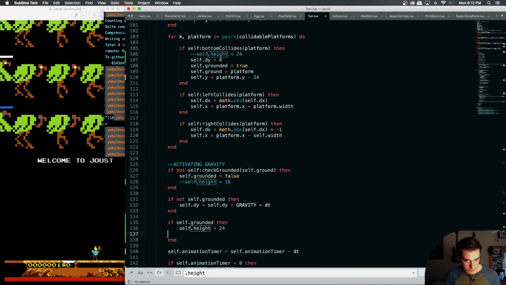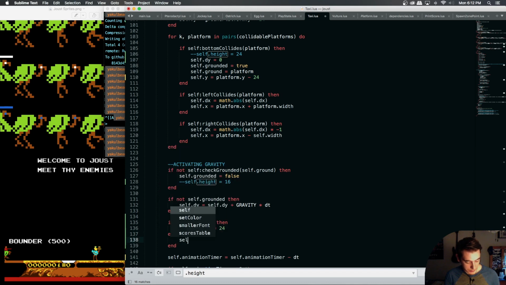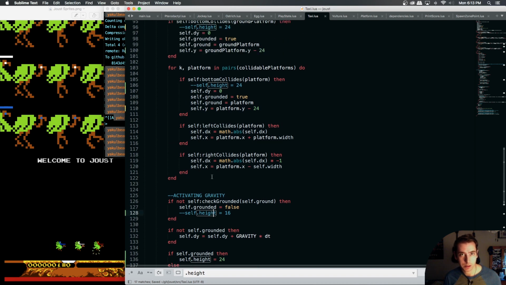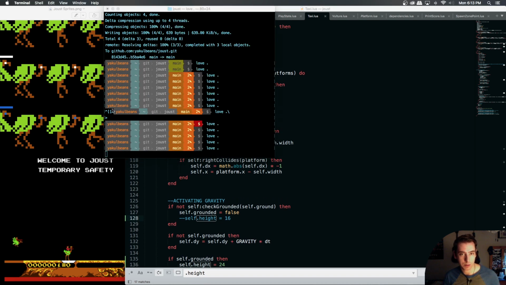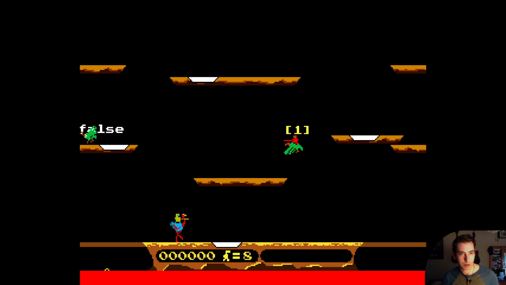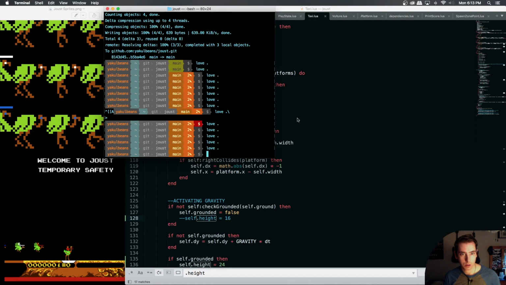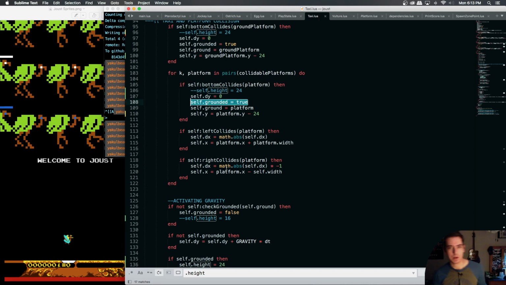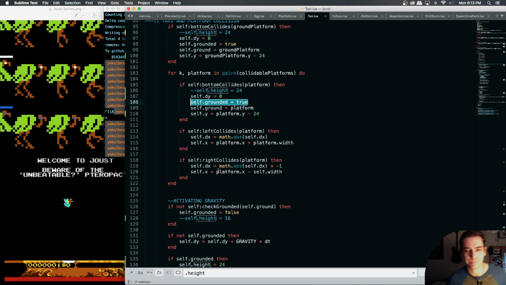Otherwise, our height is going to be 16. And then we leave these commented out and we see if that fixes our problem. Nope. We don't become grounded. Why would we not become grounded because of that?